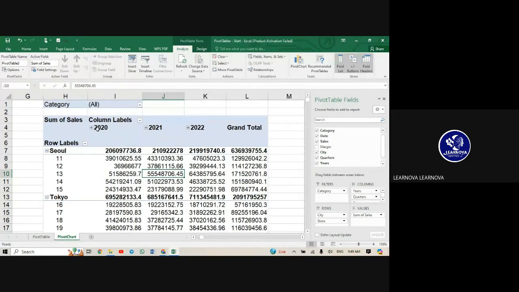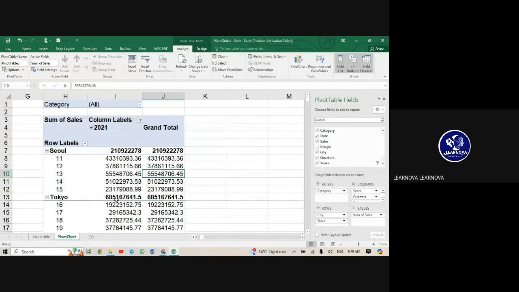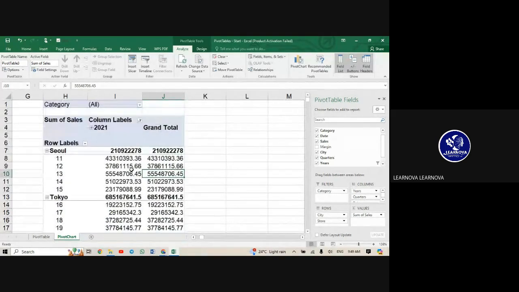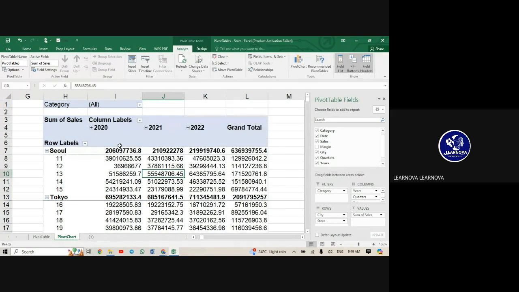Okay, so we are back to all. Let's say next, maybe you want to see the date, and maybe you want to see only 2021. Like I said, I've done this before, but we are going to go to more complex. Let me just remind us, this is 2021 data, and you can see this is just the data we have in 2021. So we are able to clear our filter.